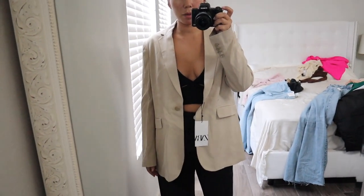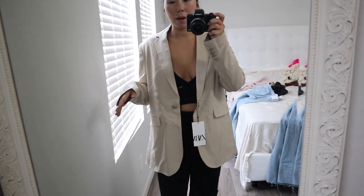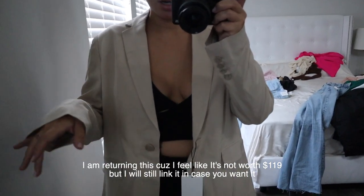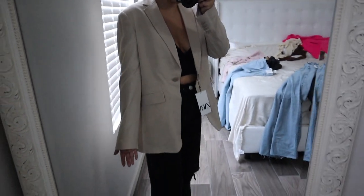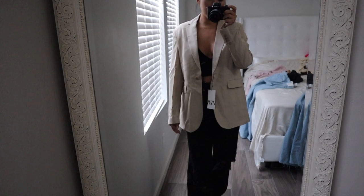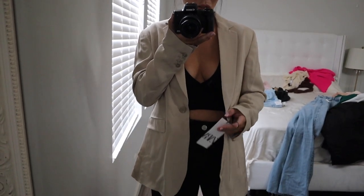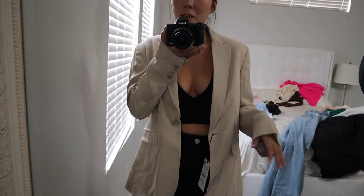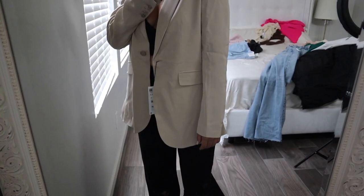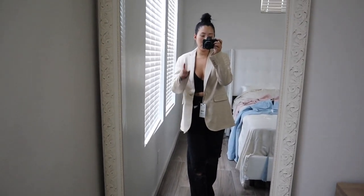Here is that beige blazer. I got this in a size medium because they didn't have it in a small, and I'm so glad I got it in a medium because I really like my blazers oversized. I feel like it's the perfect size — if I got a small it would have looked very office-like. It's thin though, which I'm shocked about because this was kind of expensive. It's got buttons that blend in so well with the blazer — it looks so pretty. I wish the sleeves were a little longer, but it's okay. Very, very cute.